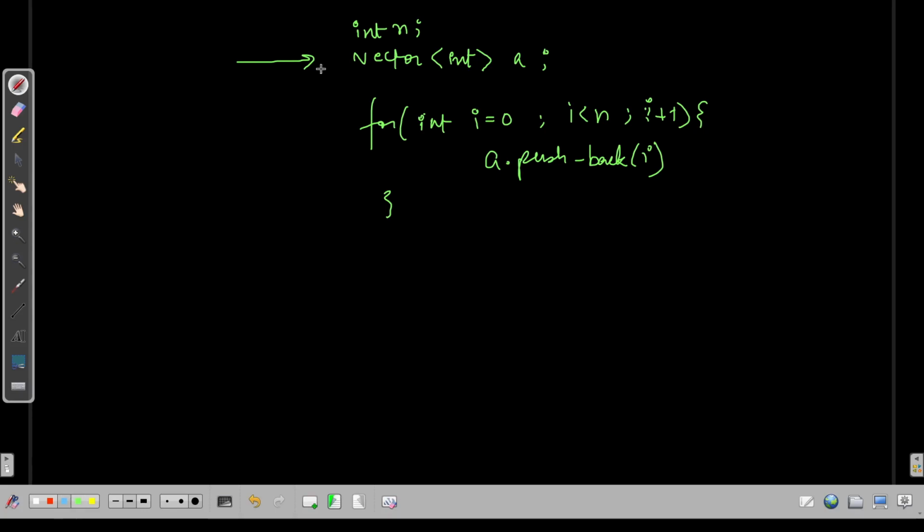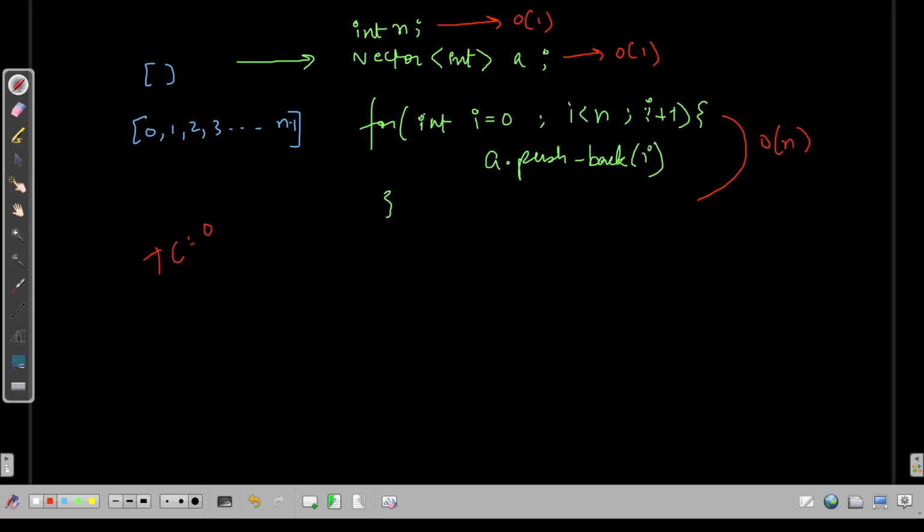Initially it has nothing. Then you start pushing into it. First 0 is pushed, then i becomes 1, 1 is pushed, then 2, then 3. This way, a total of n numbers, 0 to n minus 1, will be pushed inside this array. So what is the time complexity? This is O(1), this is O(1), this loop is big O of n. So time complexity is the same, big O of n.